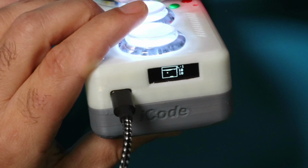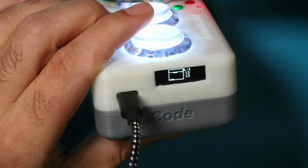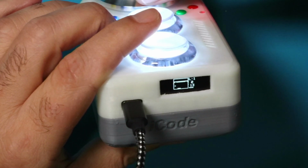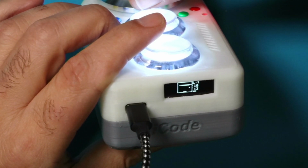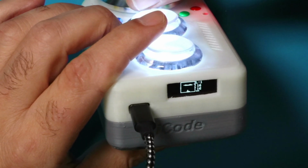Really smooth to play. It's kind of fun to play on the unit. My eyes are tired after playing for so long. But let's do it one more time. Gotta get it to the top. There's 3 levels, just like the real game. It speeds up if you hit the 3rd level. Ooh, there we go. Nice.